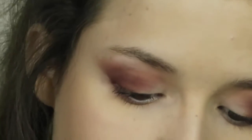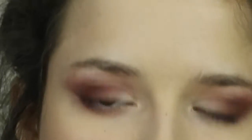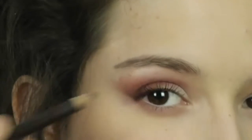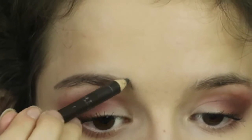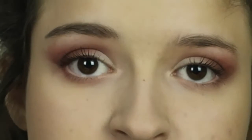Then I take the Rimmel brow pencil — I think it's called Brow This Way — in what I'm pretty sure is the darkest brown shade. Because I've got quite sparse eyebrows towards the tail, I have to draw quite a long line downwards so it actually looks like a brow shape, then fill the rest in. I actually like my eyebrows quite thin at the tail end. This pencil matches my hair colour so perfectly. When I get near the inner part of the brow I just use a lighter hand — it looks so natural, I love it. That's the difference between the brows, and I'm just going to do the other side.